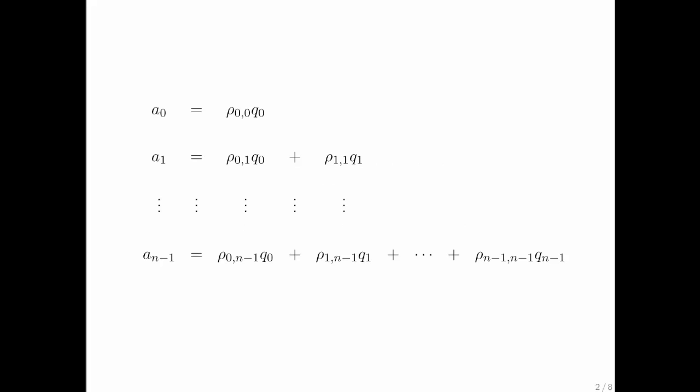Notice that in the previous 2 units, we learned about the Gram-Schmidt process, and the Gram-Schmidt process computed vectors q0, q1, etc., and scalars rho 0,0, rho 0,1, etc., such that the original vectors that you were given were linear combinations of the vectors that were computed, where the coefficients used in the linear combination were given by these scalars, rho sub 0,1, 1,1, etc. And that was true for each of the vectors with which you start.